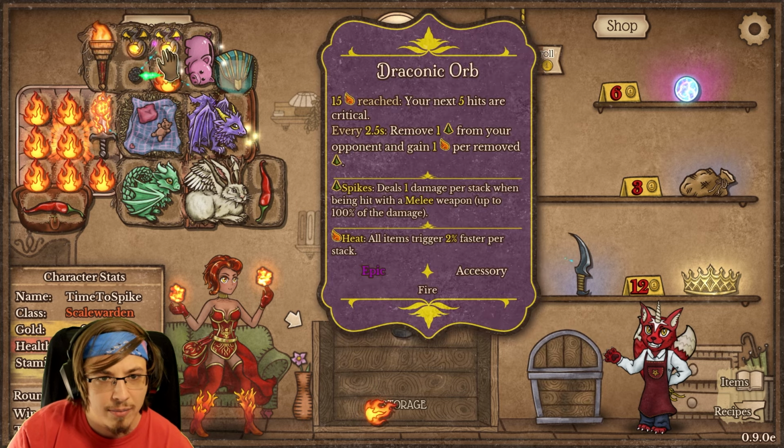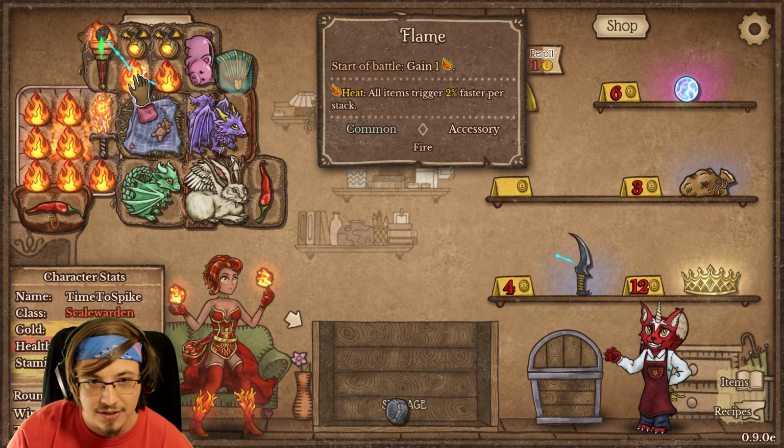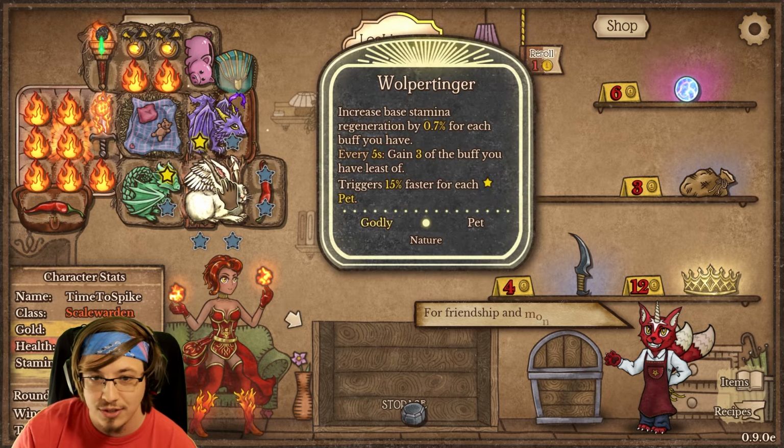Oh, burning. Wait, burning coal. Oh, I think that just means it'll turn it into burning coal regardless. I think that's all that means. But you know what? 2 Draconic Orbs, if they have thorns, they are screwed. They are absolutely screwed if that's the case.